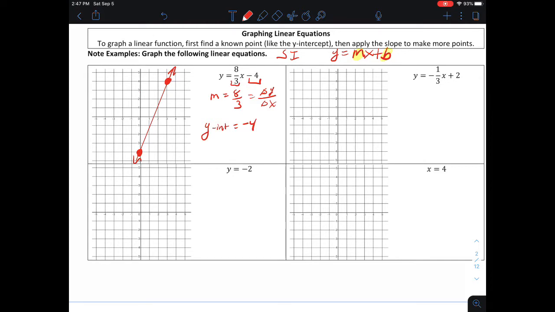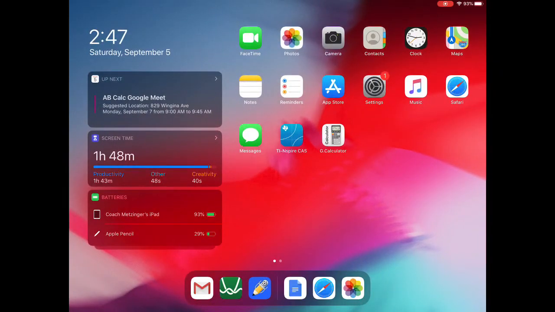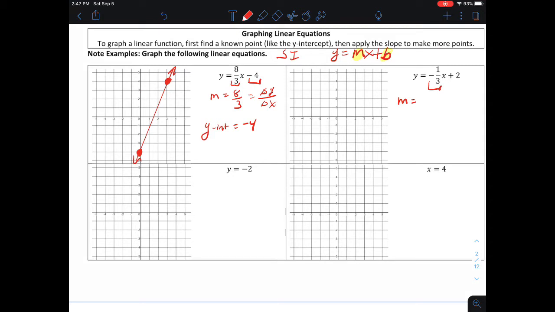So we have y equals negative 1/3 x plus 2. So m, or our slope, in this case is negative 1/3. Now, it's going to be easiest to apply that negative sign to the top number. And we have our y-intercept here to be 2. So graphing, start with your known point, your y-intercept of 2, and then apply your slope. So the slope being our rise over run, or our change in y divided by the change in x, means we would go down 1, right 3 from our y-intercept. So we go down 1, right 3, and we put a dot.